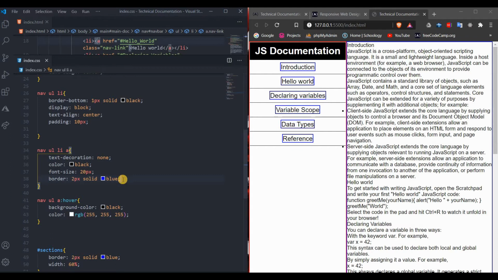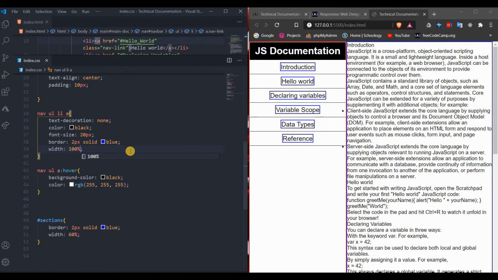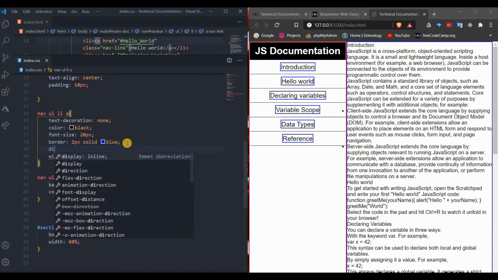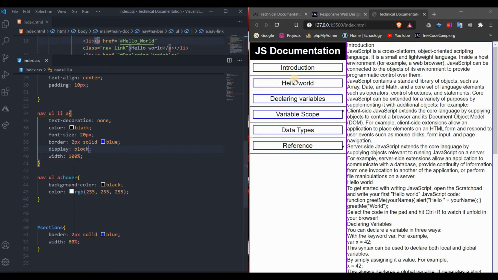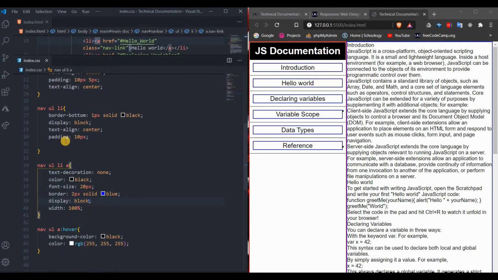So what we're gonna do is go to our A tag and set our width to 100%. Now that still didn't work. So to fix this, you go inside your A tag and set this to display block. And our width is at 100%, but our height is still missing something. The reason this is happening is because up here, we set our padding for the LI to 10 pixels.